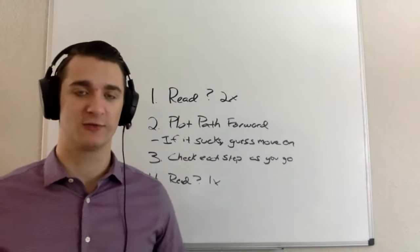Now I start to think about the statements together. And here's where things can get tricky. Sometimes students will try and plug in numbers. And you can do that. You can guess numbers, test cases, but that is going to be a lot of work. You can try and solve algebraically, but again, it's going to get really messy really fast. So what I would rather you do is think about it in this way.